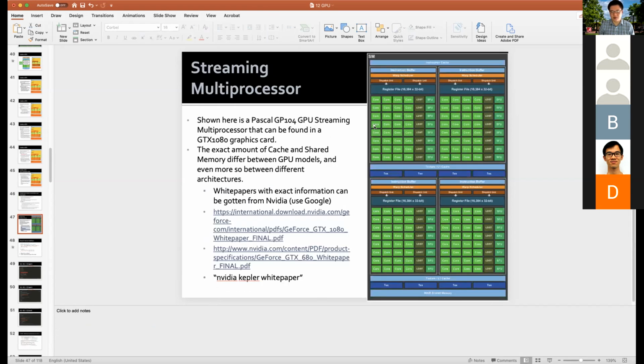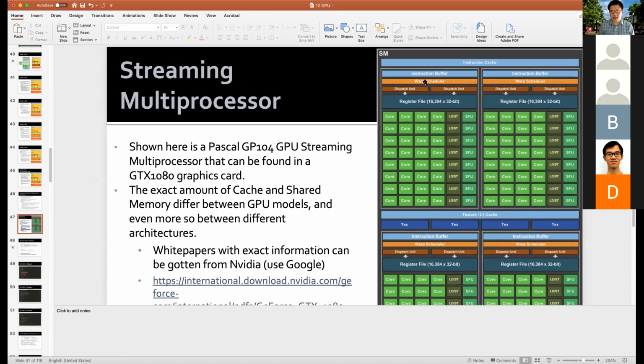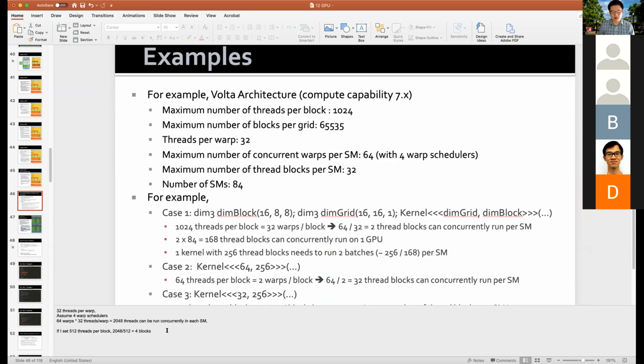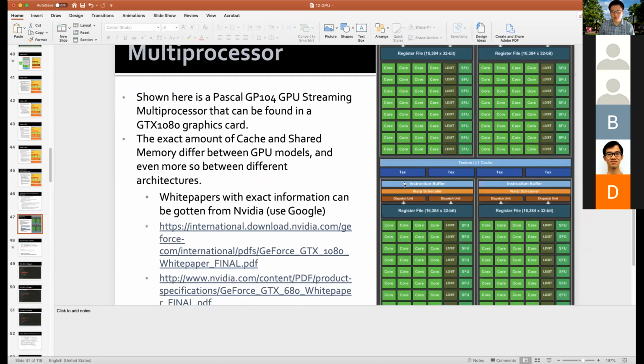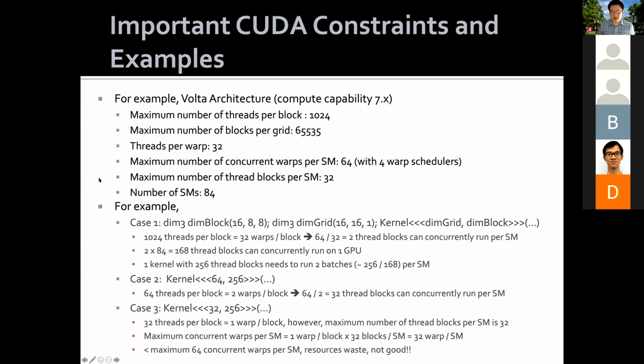So what is a warp scheduler? Here, if you look at this streaming multiprocessor, there would be a warp scheduler here. Can you see that? This is the warp scheduler. It schedules 32 threads onto the different CUDA cores, okay? Based on this assumption, at most we can have 4 blocks running on one streaming multiprocessor here. Or you can say we can have 64 warps running simultaneously, whatever you want, right? So you can calculate equivalently. That's the general idea of how you schedule these thread blocks, or how you schedule warps, on the streaming multiprocessor.